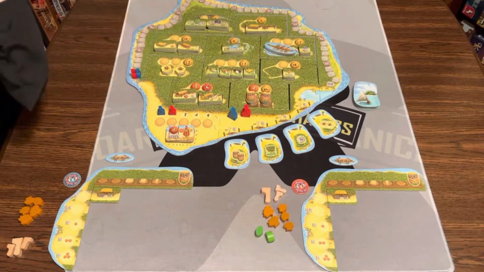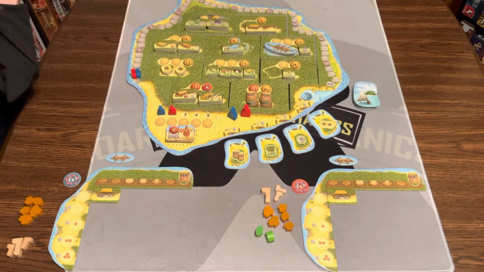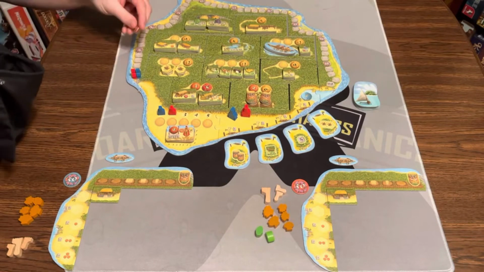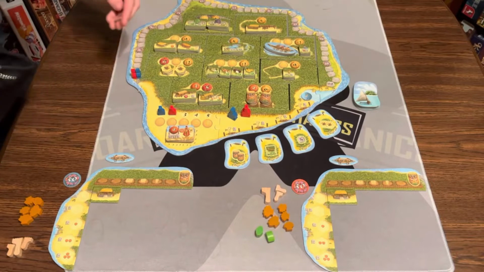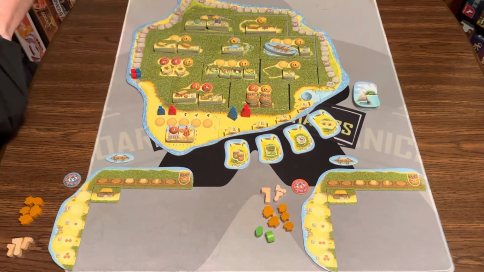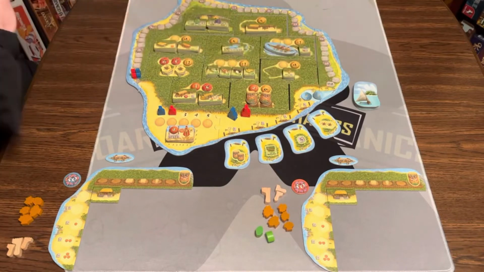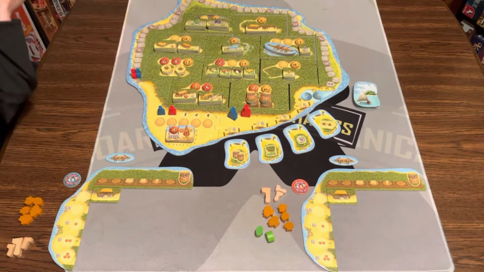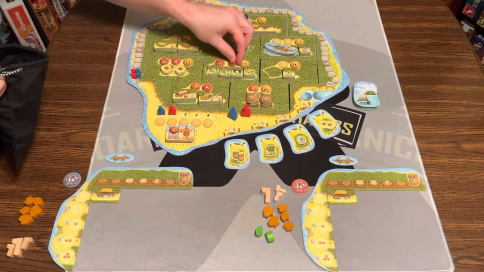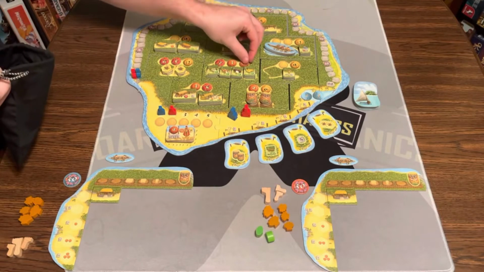4, we need to get a 2 or less. We have a 5, so that'll be a fish. Goes over there in the fishing area, the fishing cove. 6. 5, we're going to get another fish because there are no 1 tokens at the 6. We're going to have 3. This one should be good. 2.